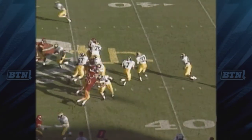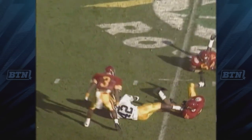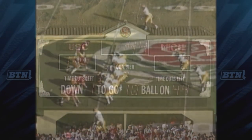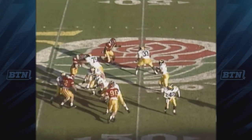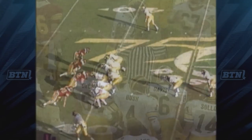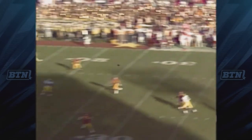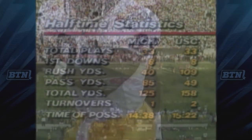Across the 45 to the 46 — a Michigan first down. Brown with a little draw, little delay up the middle — big play for Bowles, Southern Cal 44, and that's where the sticks. Brown with good protection, little pop to the sidelines for Bowles — Tony gets out of bounds at the 39-yard line of Southern California. Brown with a little play action, pops it down the middle to his tight end Walker, and it's good for a first down.